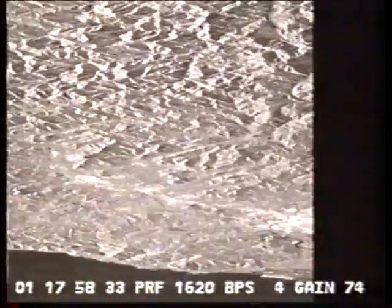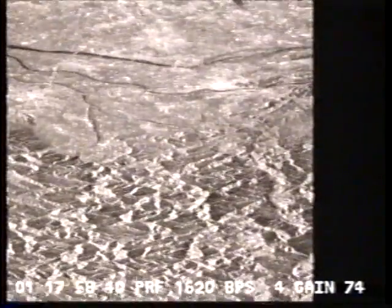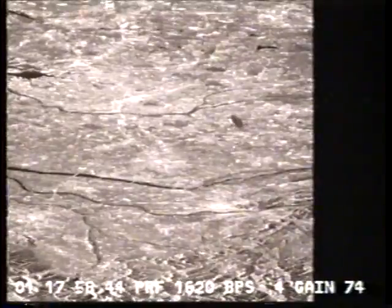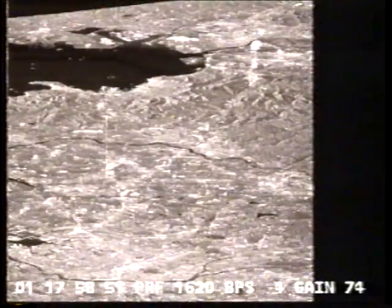We're now receiving a video downlink from the X-band synthetic aperture radar in Discovery's cargo bay as Discovery prepares to pass over the southern tip of Japan. And this view is from the X-band synthetic aperture radar measurements as it is made above the southern tip of Japan. Discovery just now above southern Japan on a track that will shortly take it off the eastern coast of Japan above the Pacific.